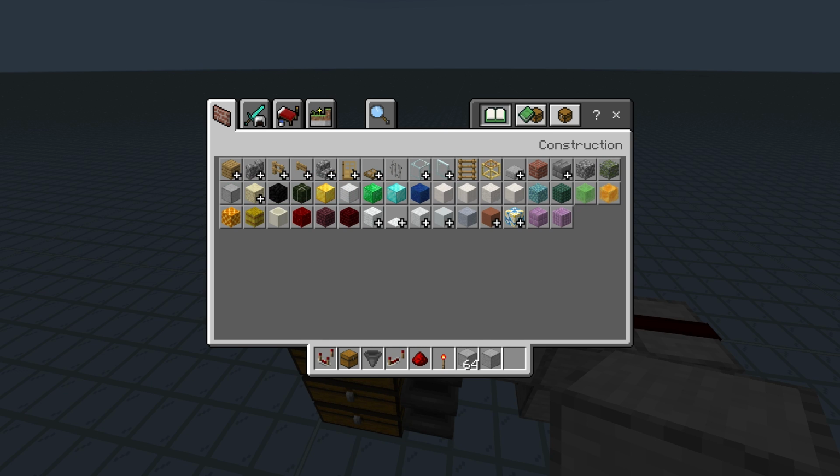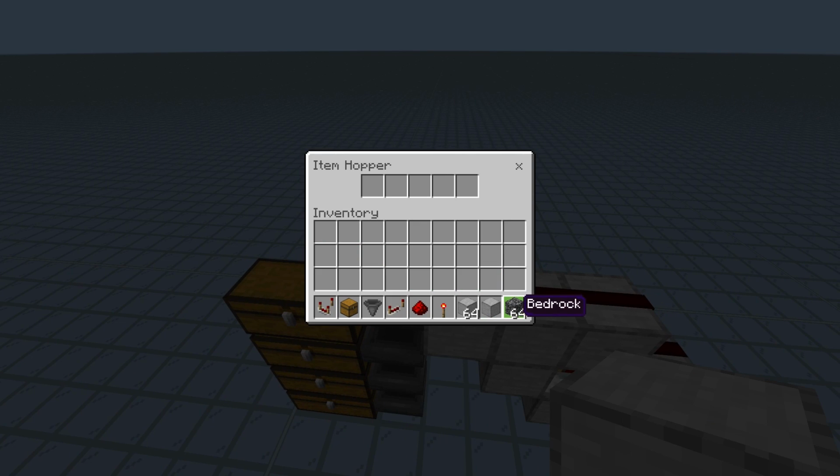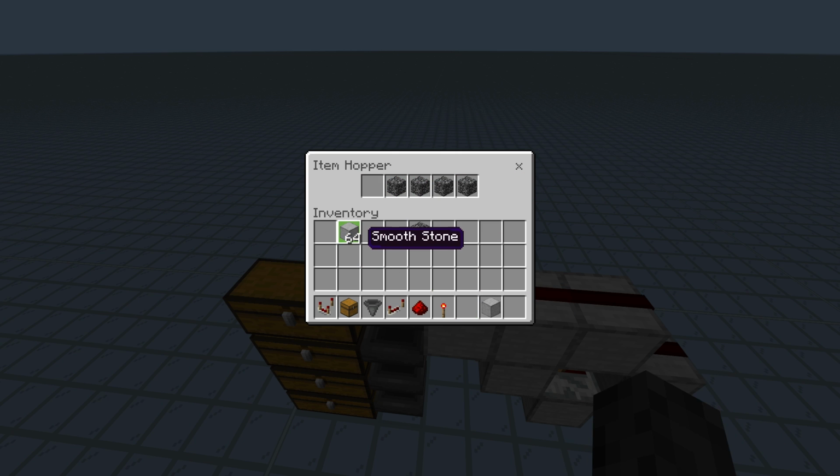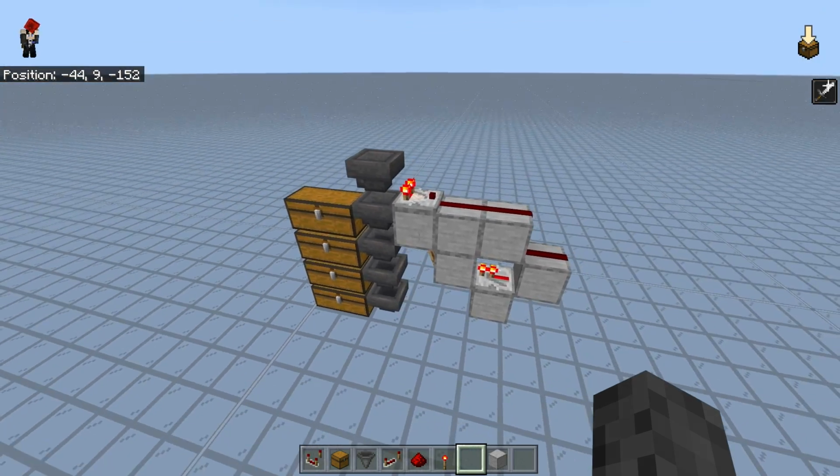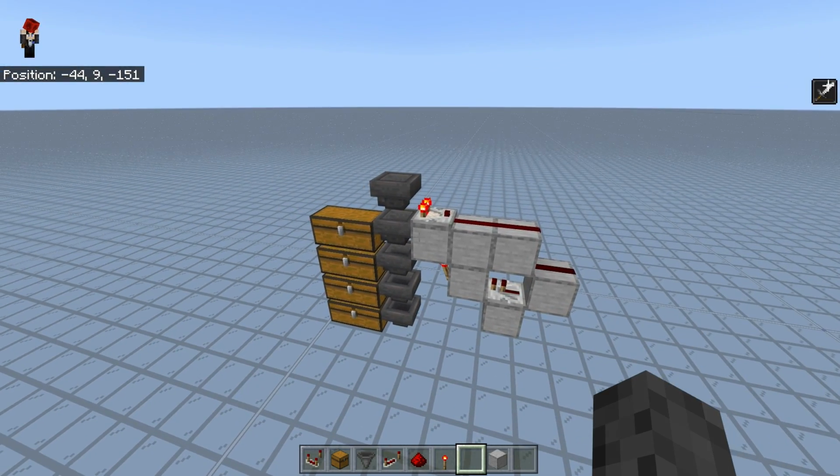Now you're going to want to get some of your filler items and place them in the last slots of the row, and in the first slot of the row place 41 of your filter items. Now I'm just going to place them right here, and as you can see, it will start trickling down into this bottom chest, and that is pretty much the simple Impulse SV item filter design.